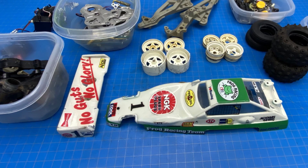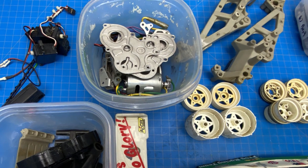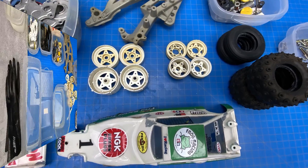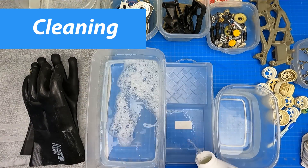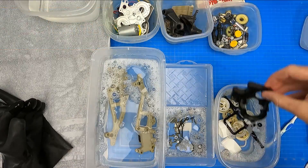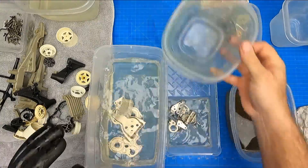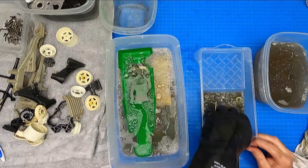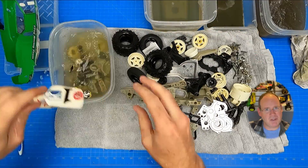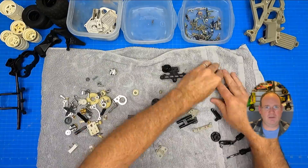Everything all stripped apart. The next step in the teardown process is to give each and every part a good degreasing. I like to keep parts separated by type so that cleaning and reassembly go much smoother. I start with my standard crud cutter cleaning — fill a bin with full concentration for the metal parts, half and half for the plastic parts. Give everything a good agitation and don't be shy about letting it sit. I've started leaving parts soaking for a few hours with periodic agitations. Rinse everything with clear water, pat dry, and give it plenty of time to dry out before putting everything back into organized bins for the rebuild.